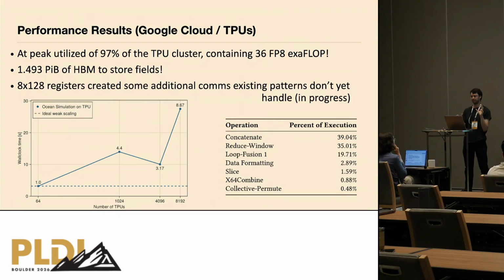These chips have registers that are not just individual floats, but a sort of vector of 8 by 128 individual floats. Same, weak scaling is relatively good. We do have that 8x there. On the one TPU, we still get a good 40% plus of the runtime used in the computation, though again, we'd have some amount of overhead.